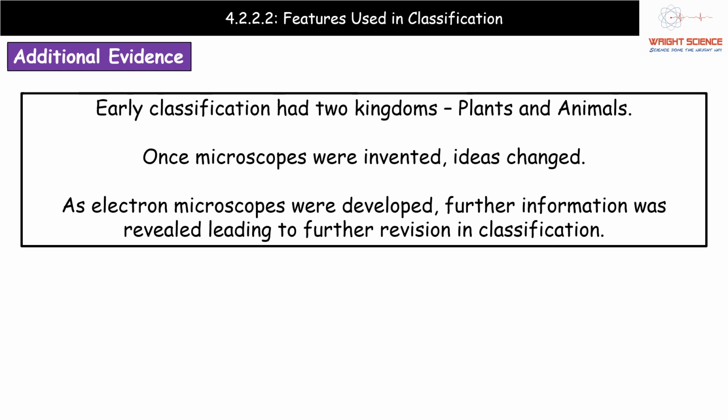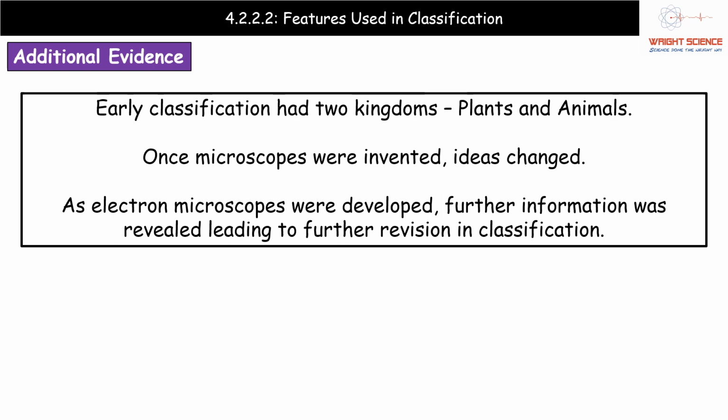Now, when we go back to some of the earliest classification systems, they were rather simple in their nature because we had a grand total of 2 kingdoms, plants and animals. Now, if we're looking at the amazing diversity of species on the planet today that we know about, obviously that looks very simplistic. But bear in mind, we have a much greater understanding of our natural world because we've travelled more extensively as a species. We've also had greater developments in technology.